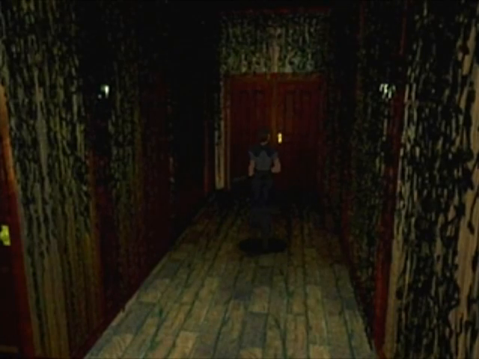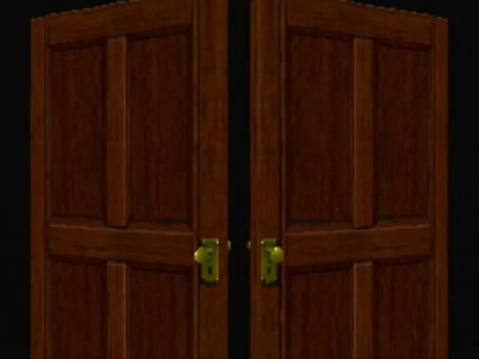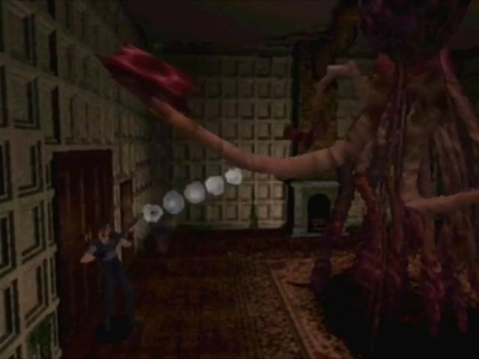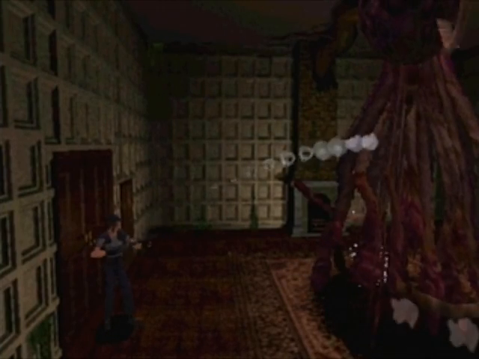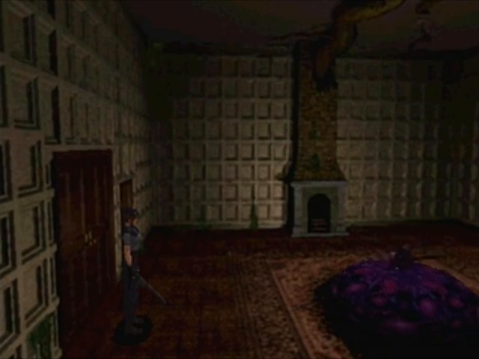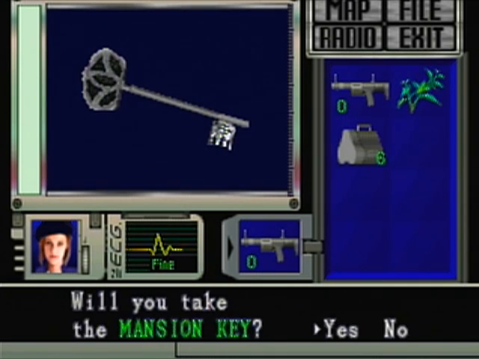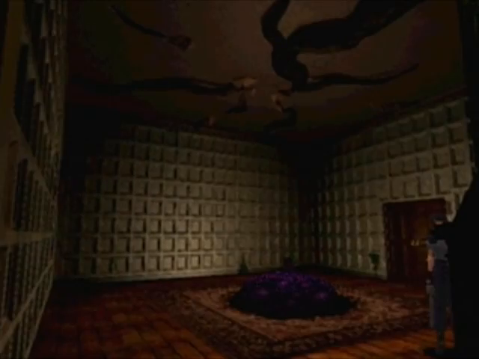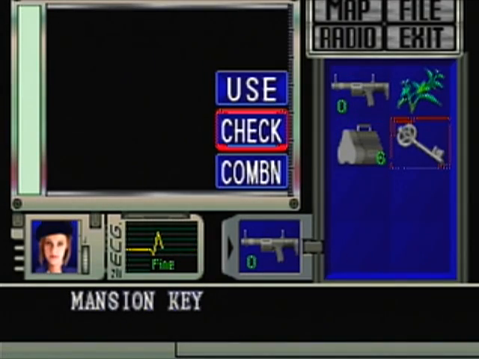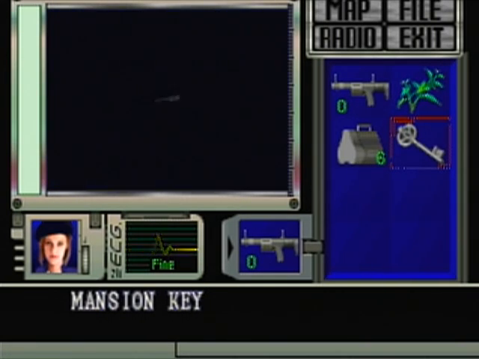All right, Plant 42, you've taken too much of my time. It is time to put your ass to bed. There it goes. And here in the fireplace, we have found the final key, the helmet key. Let's check it out. So I guess this version of the game doesn't actually have a sword key.